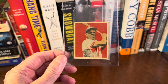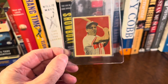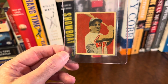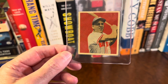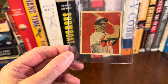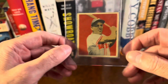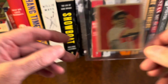1949 Bowman Vern Stephens rookie card. And I'm so excited to have this card. I'm a big Vern Stephens fan. I think he should be in the Hall when you look at his numbers. The coloring and the picture on this card are fantastic. There's no major creases on the card. The centering's pretty solid. If you look at the corners, they've got some wear and tear on them. And that might be what holds it back from a grading perspective. I think this is a 2 with an outside shot at a 3.